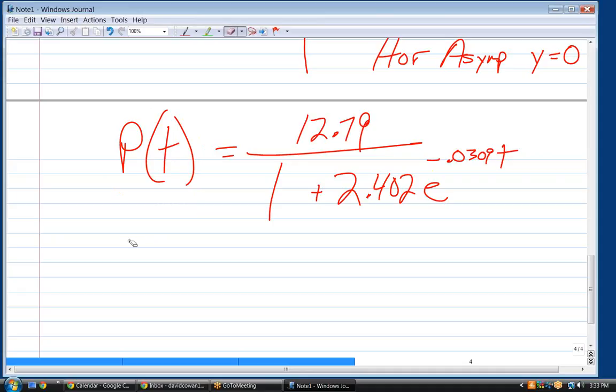Okay. And P is the population in millions. And T is the number of years, in my book, since 1800. Is that the same as yours? Since 1900 in mine. Okay. T is the number of years since 1900. Okay. What is the population in 1850? Yours probably says 1950.